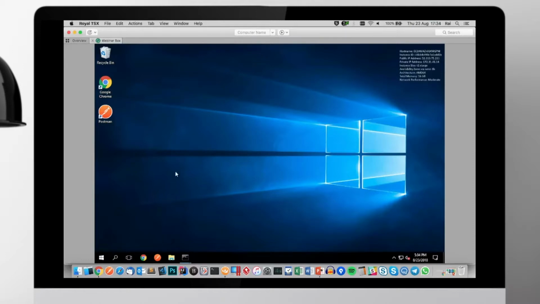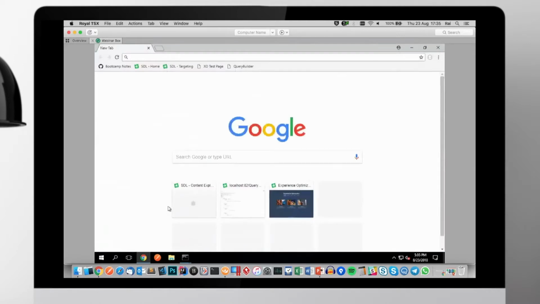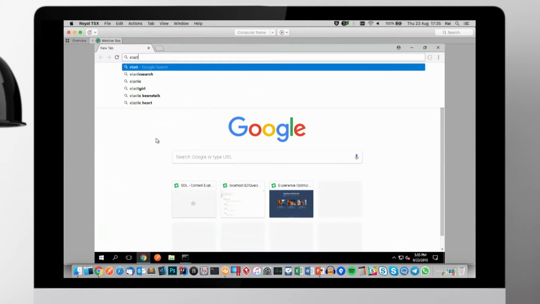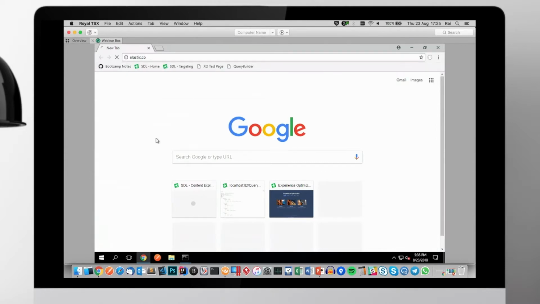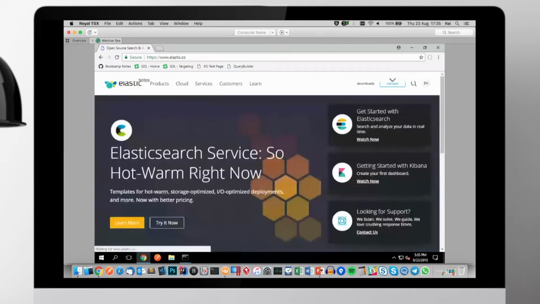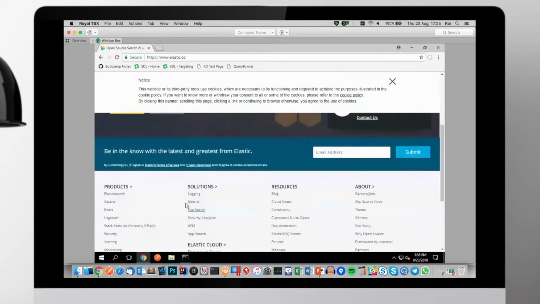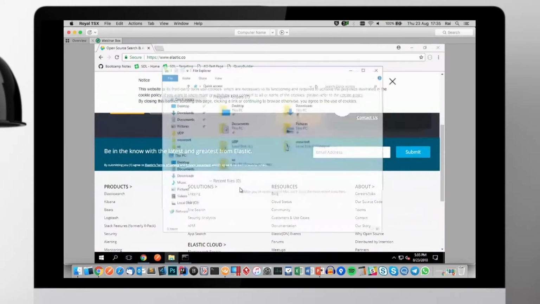The first thing to know is that this machine already has the content manager part of Experience Optimization installed, just to save time, because it's just a checkbox in the installer. It also has Elasticsearch installed already, although it's really simple to do. You just go to elastic.co, go to the download section, and download the zip file, and that's really it. It's a copy-paste deployment.